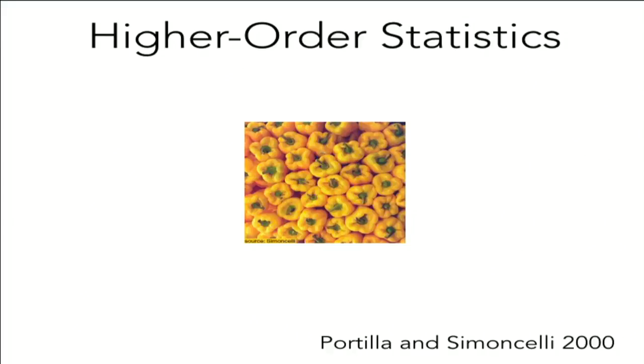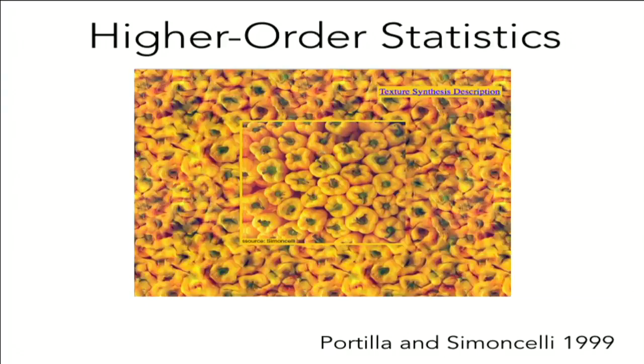They could compute the histograms of image filters of this texture, and then optimize for an image that satisfies those statistics, and so they got this. And at first level, it kind of looks right. It looks recognizable as those peppers. But on the other hand, you probably wouldn't want to buy any of those peppers.